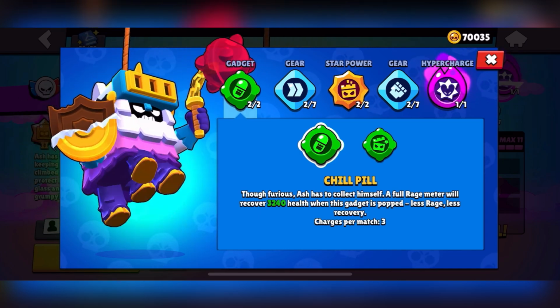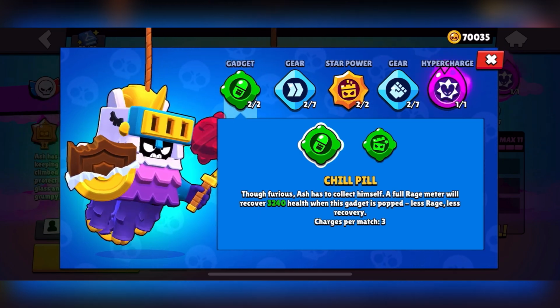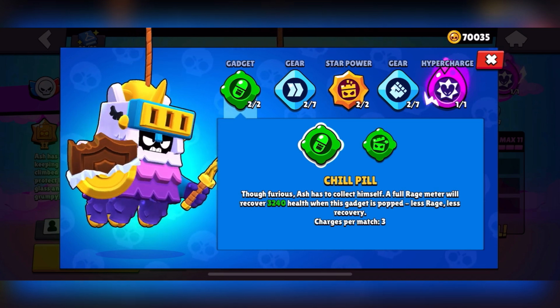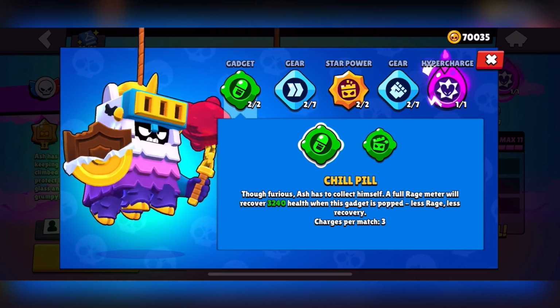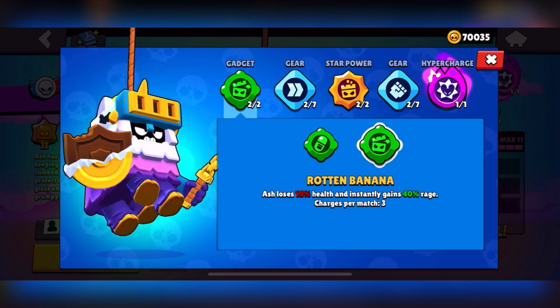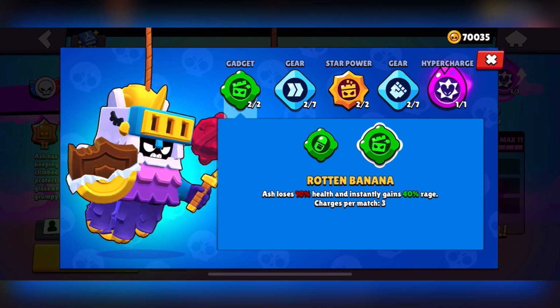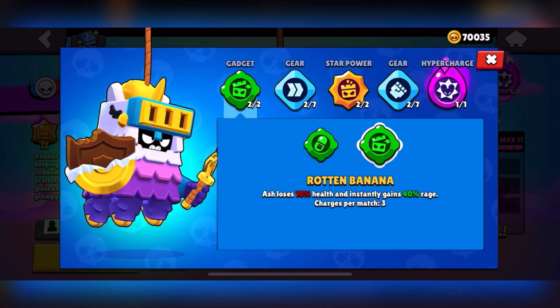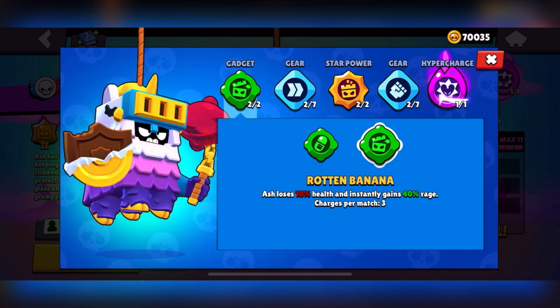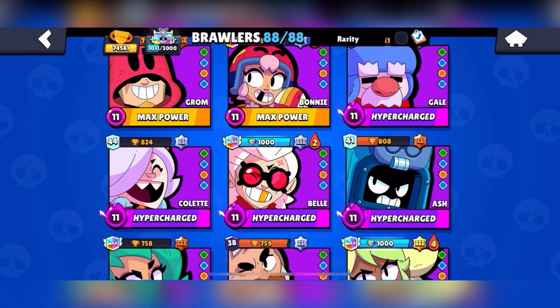Next up, we've got Ash. Ash is an interesting one because he's got 2 okay gadgets. Chill Pill, it gives a lot of healing, but I don't think it's that brutal of a gadget because you lose your rage. So I would say about every 15 seconds is pretty good because it gives you healing. And then Rotten Banana is kind of just an okay gadget. So I would also give this one like every 12 seconds, because maybe if you're able to make plays with it, you can actually get value, but it's kind of a risky gadget to use.